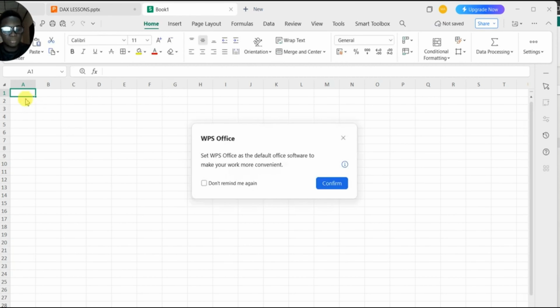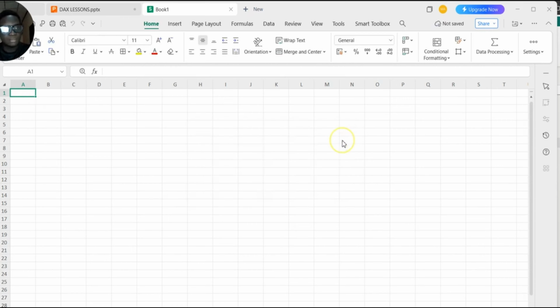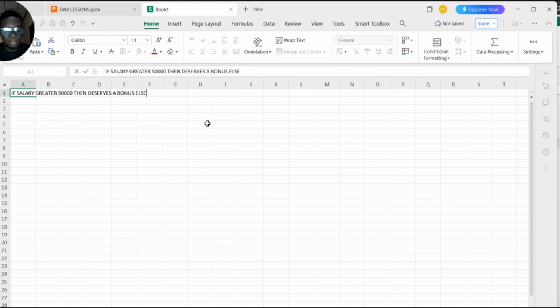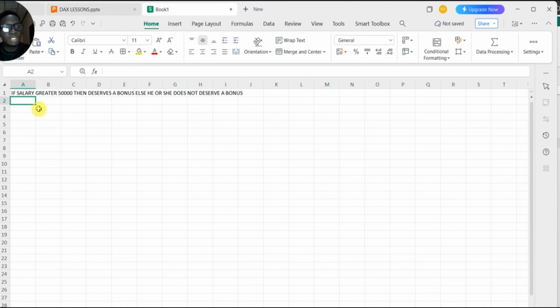So the condition was: if salary is greater than 50,000, then he deserves a bonus. Else he or she does not deserve a bonus. Good. So this is the condition.